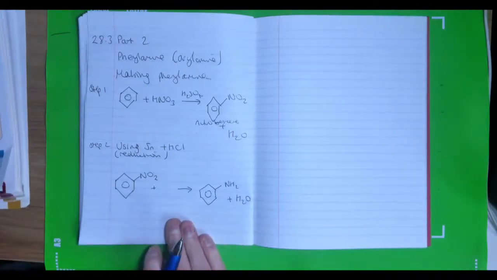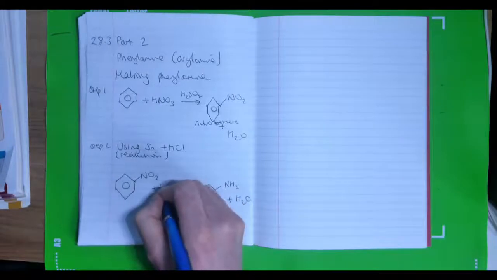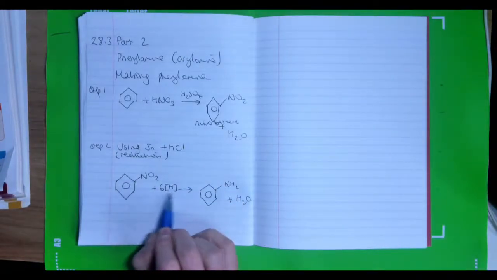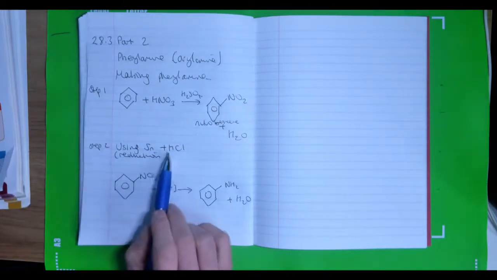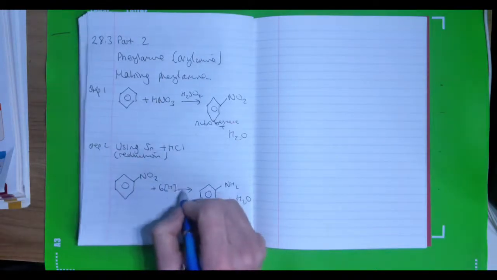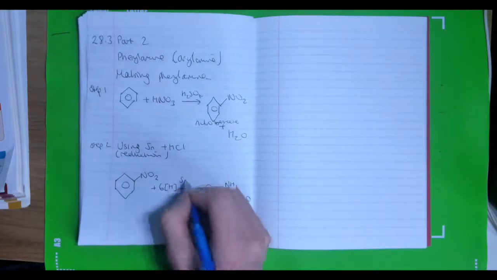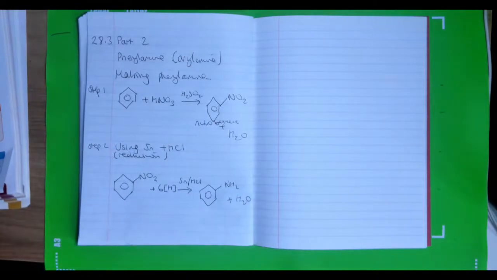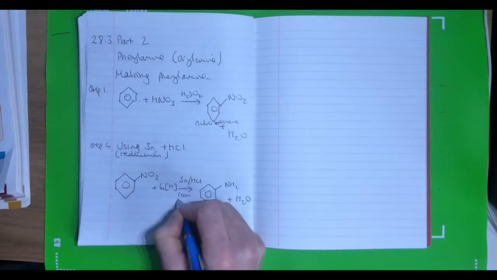Right, let's balance this equation now. What you need is 6 hydrogens. We'll put hydrogen in square brackets like that, because it's not actually H2 which we're using. The hydrogens come from the hydrochloric acid here. On top of this arrow there's no tin in the products, so the tin actually acts as a catalyst, and so does some of the HCl as well. And you can do this at room temperature. In other words, you don't need heat.